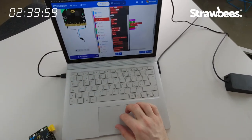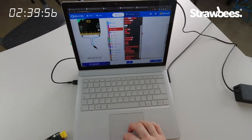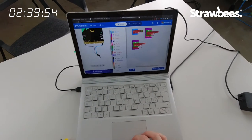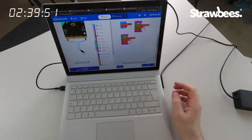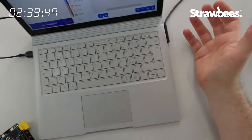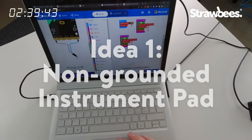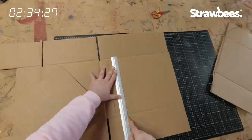After having done some research, I realized I needed to think a bit, and because I have such a short time span for thinking, I realized that maybe I could just implement an old idea while I think about what could be interesting to make. So I wanted to make a no ground pad, so you don't have to touch anything to ground you to be able to play it.